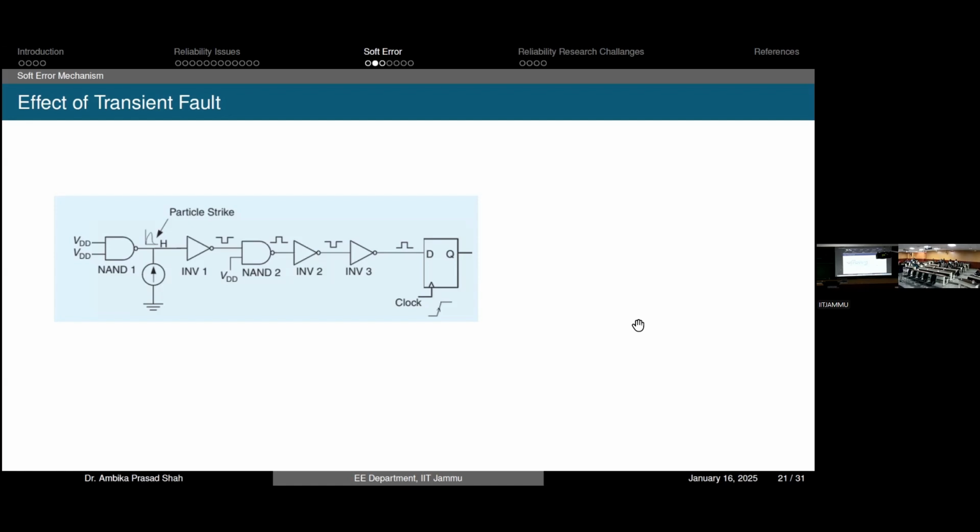Whatever the change I have in the other input, it will not impact directly. I will get logic 1 always. So what it means, even though you have some spike here, you are always going to get logic 1. So this is what we can call logically masking the things. You are masking the impulses. I am going to explain in more detail later on, don't worry. So this is what can be done.